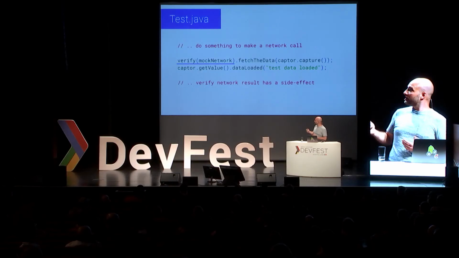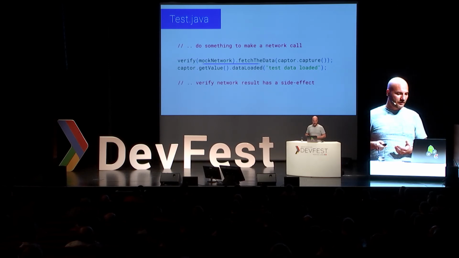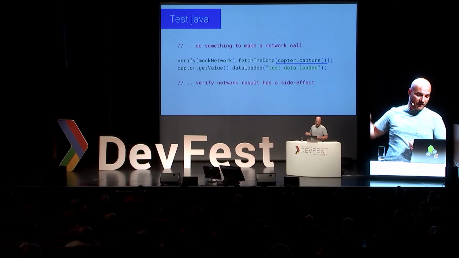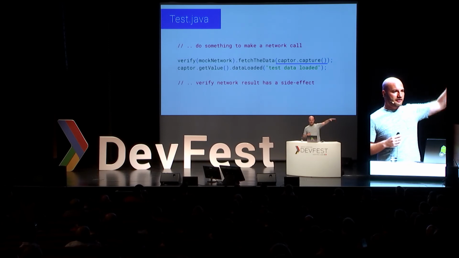For example, who here's written an argument capture using Mockito? About half the room or so. OK, so it looks something like this. We're going to call verify on some mock object. And then we're going to pass a capture. This will allow our test to access any parameters that were passed to that mock in the code under test. So here I'm capturing a network callback in the test, so I can pass a fake reply inside my test and continue as if the network returned a result.